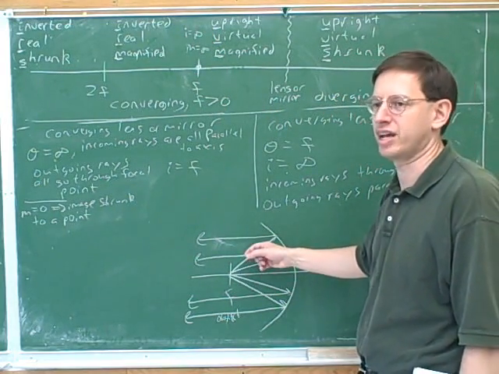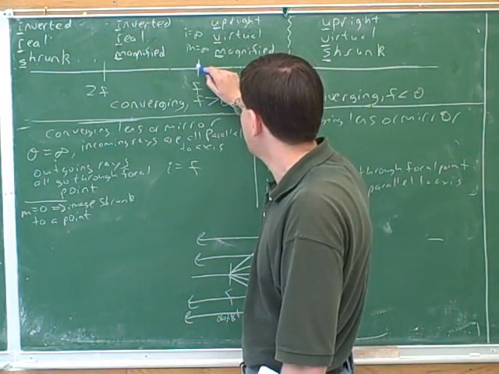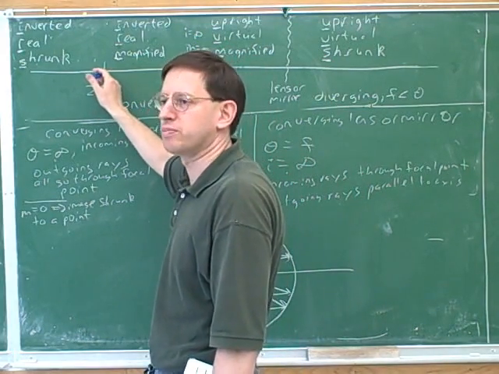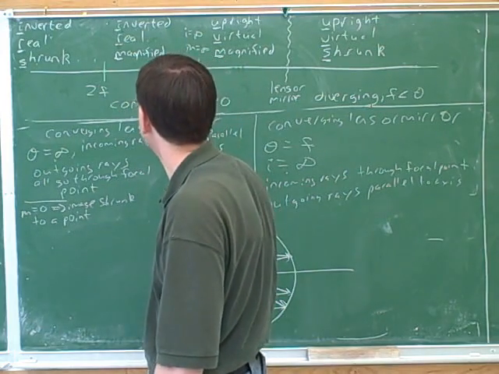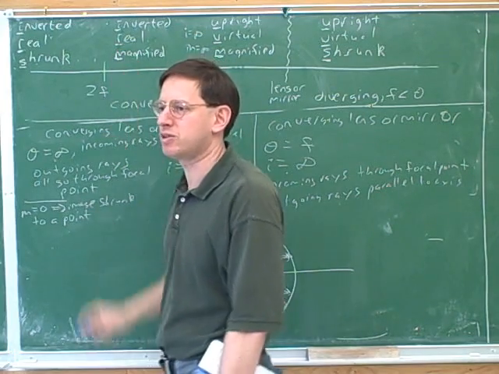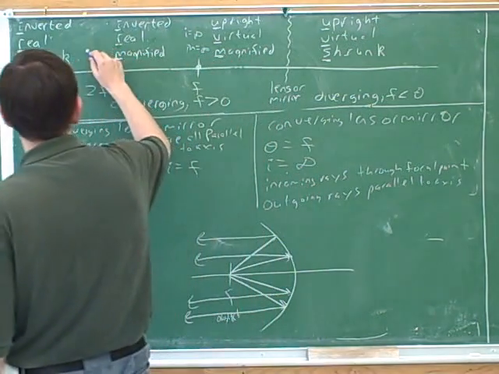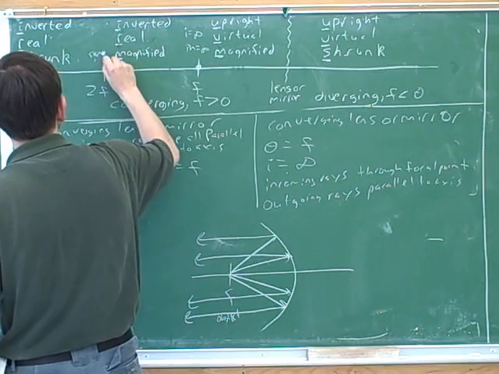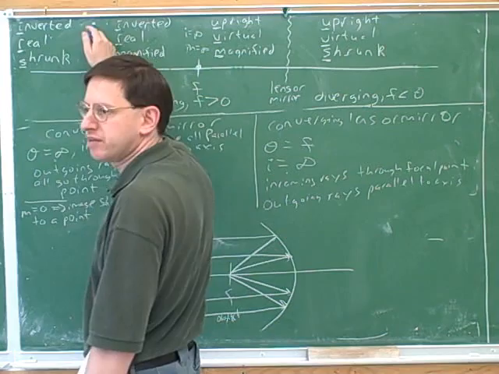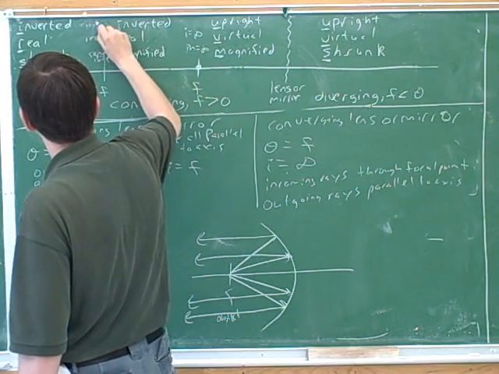This is a special case that's not unlikely to come up. When you put the object at the focal point, you get really no image. What about putting the object right at twice the focal point? Notice that this is on the borderline between shrunk and magnified, which means it shouldn't be shrunk or magnified — it could just be the same size, so m equals 1. It would still be real and inverted because it's still in that region: same size, real, and inverted.